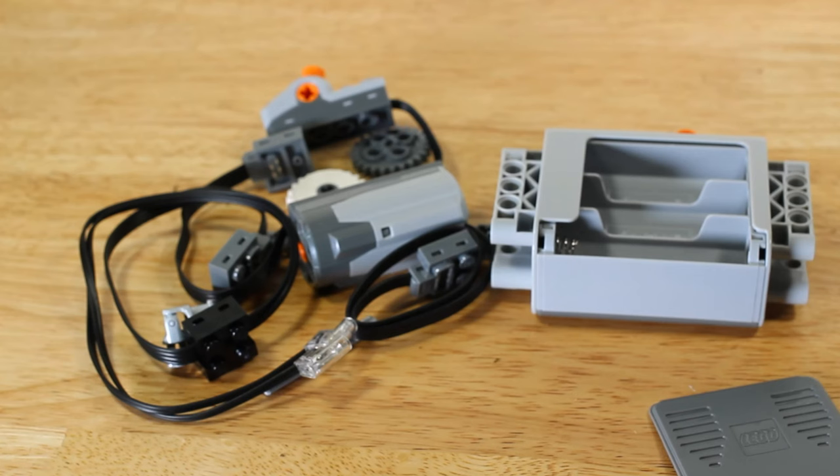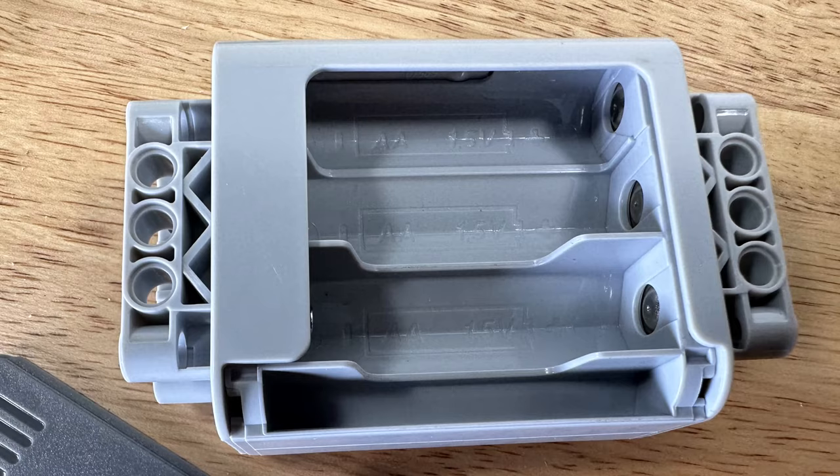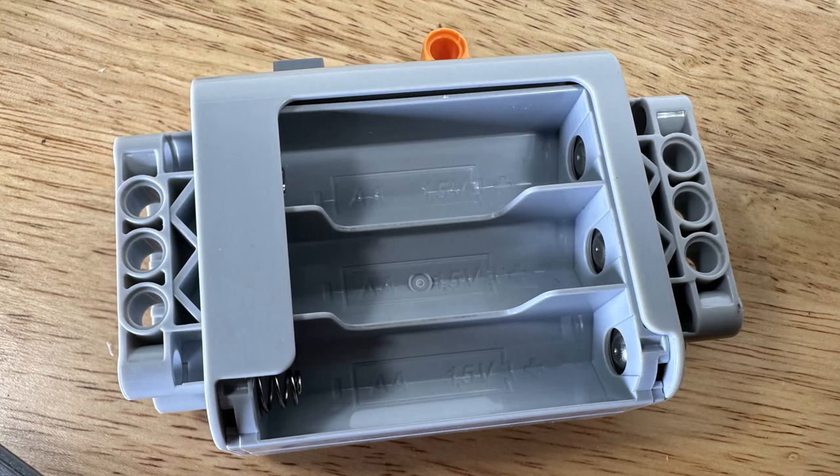The dark grey covers on the top and bottom of the box are removable to access the battery tray. Now we'll look inside the battery tray before we insert the batteries. On one side of the tray, looking close to the edge under the curve of the box, we can see this area is missing a vertical tab so you can access the battery. On the other side we can see the vertical tab because the battery does not have to go all the way to the edge under the curve.